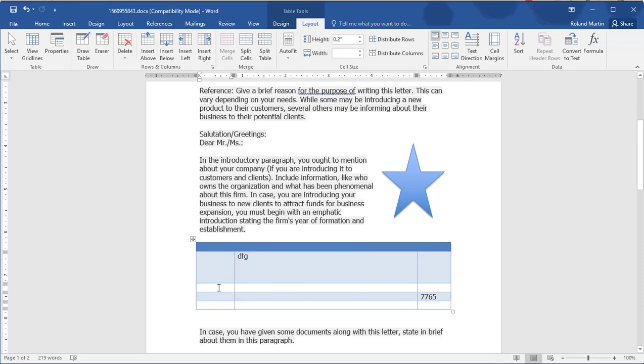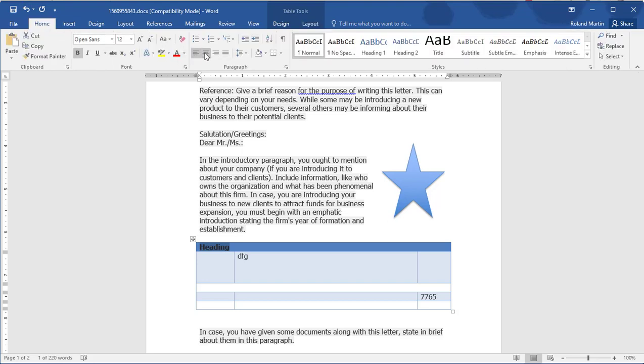Maybe you can see a little bit better on this one. If we do the same thing, we'll merge those cells. And you can see those separator lines have been taken away. So having this, I can just put a title in here. Let's just say I'm going to stick with heading. Well, now I can make this look a lot better by selecting it and centering it so that my alignment of the text looks much more appealing. So if I go to home and click center, now it's centered in my table.